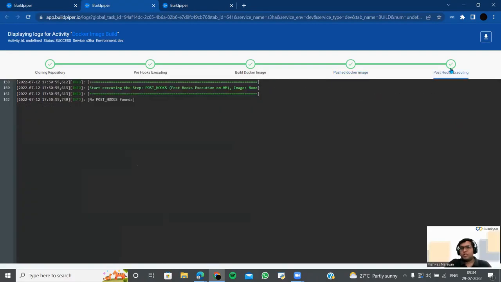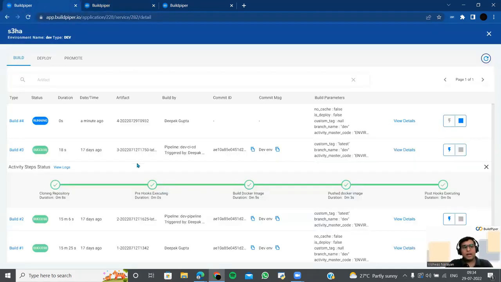So there are no build post-hook steps that are being defined. So you can go ahead and just start executing if there is one. And I didn't have one, so I need not worry. And you can stop the builds which are happening. You need not wait for a developer or a DevOps engineer to come ahead and give credentials. If you are authorized, you have access to stop the entire build process.